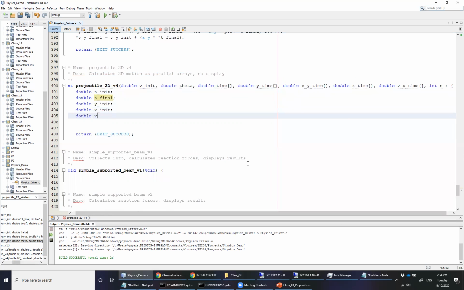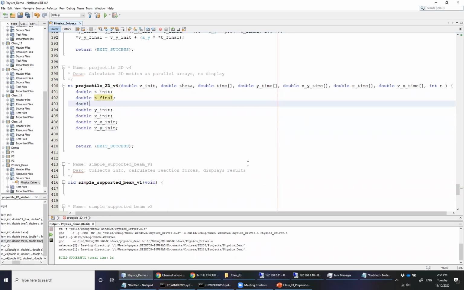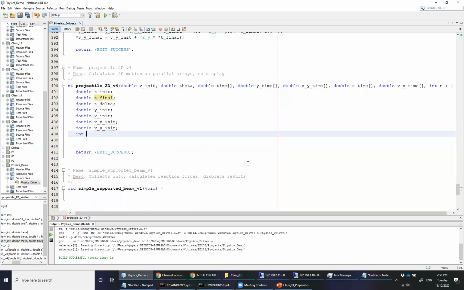Likewise, we're going to need a VX init and a VY init. We have our theta. We are provided with a time vector, a Y time, and so on. The only other things we will need are a T delta and an index variable. We might have missed something, but we will add it as we come across it.